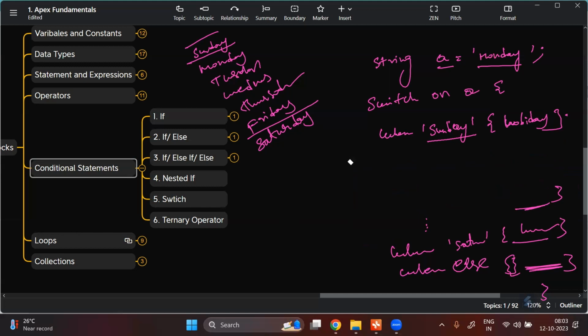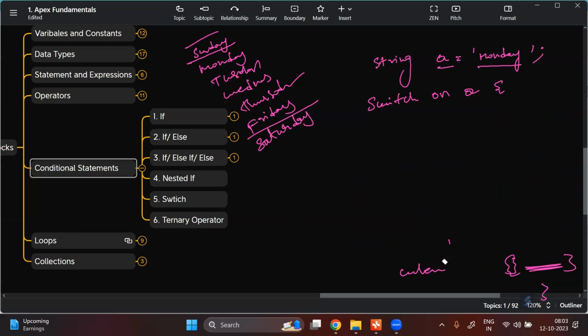In order to do that, instead of writing these many lines, we can just simply write 2 to 3 whens. Instead of writing 1, 2, 3, 4, 5, 6, 7, and along with that the else block as well, that means we are writing 8 whens. Now, instead of writing 8 whens, we can simply achieve this requirement by writing 3 whens. I'll show you how that is possible. So now we have to write just simply like this.